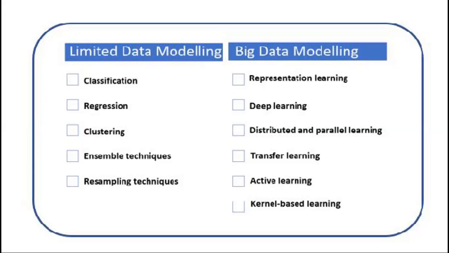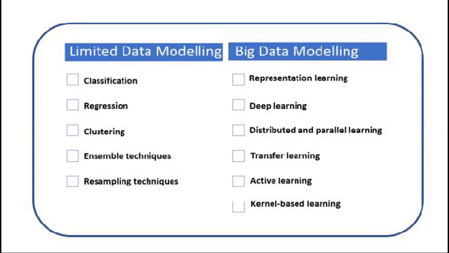You can also have clustering possible in the limited, regular or traditional data modeling: clustering of all master entities, clustering of all weak entities. Weak entities means your relationships. Then unassembling techniques can be there, and you can use the resampling technique. Means if any particular sample or system fails, you can resample again and again. That is possible in your regular RDBMS.